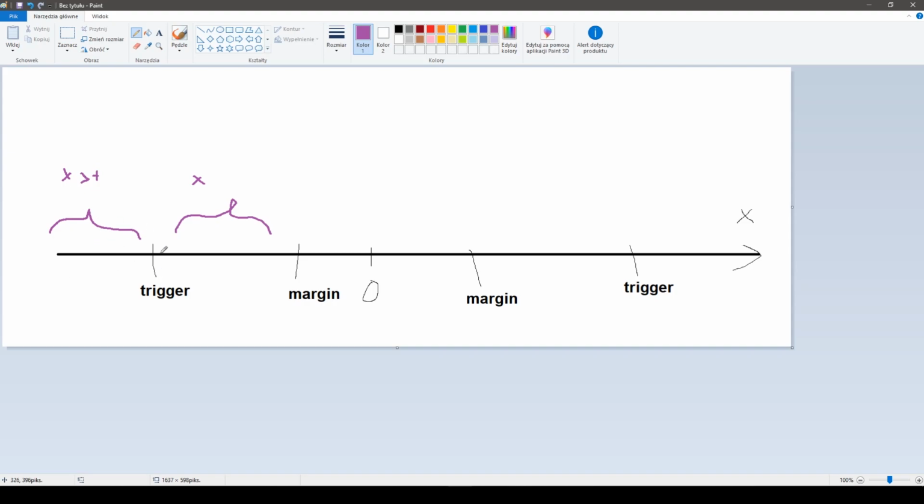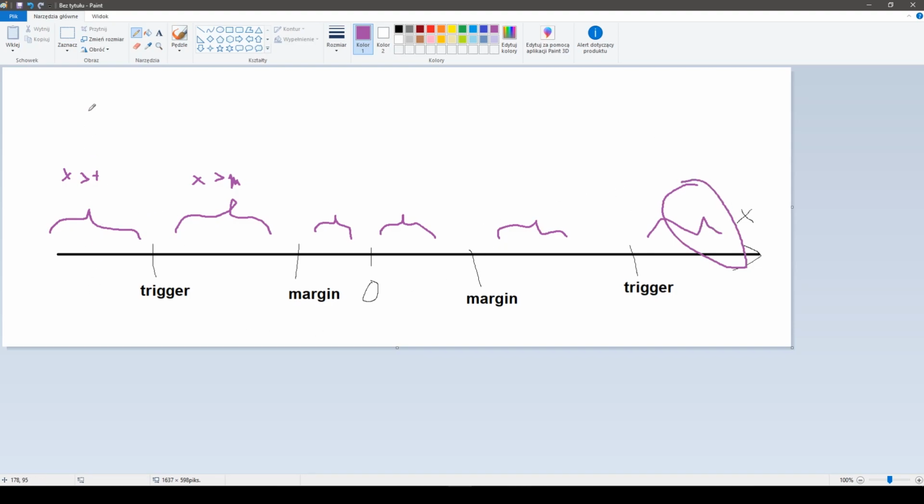If not, then it is on the right side of this, so it's less than the trigger value. So we check if it's greater than margin of the left side, then it means it's in this area. And likewise we check for this one, and for this one. So this one will be just else at the very end.